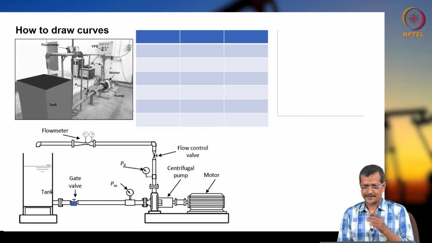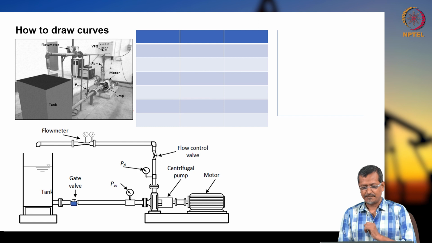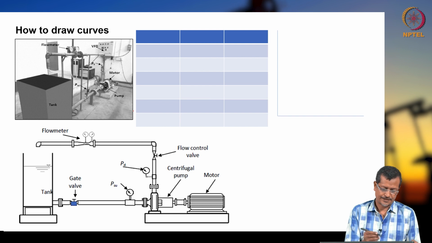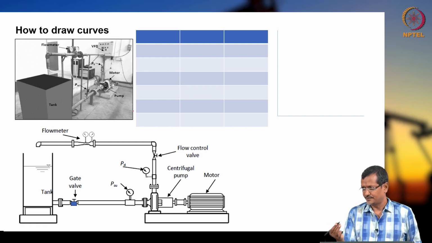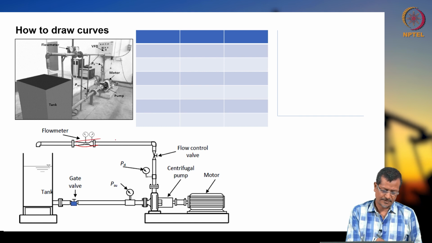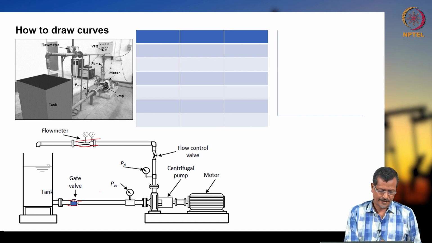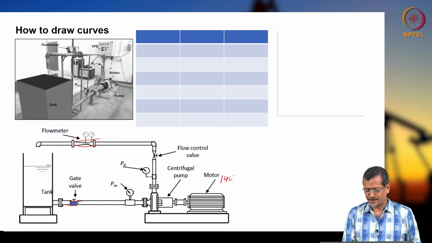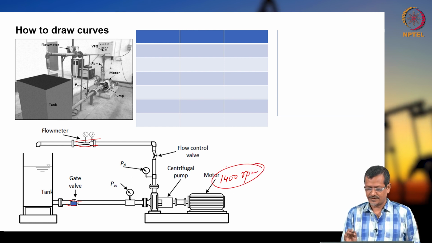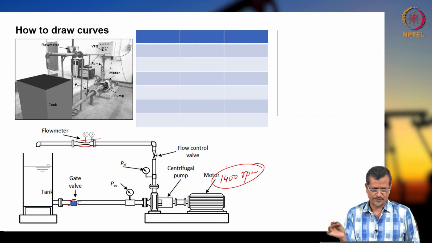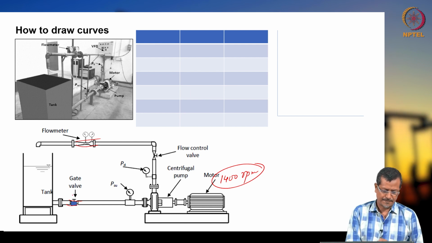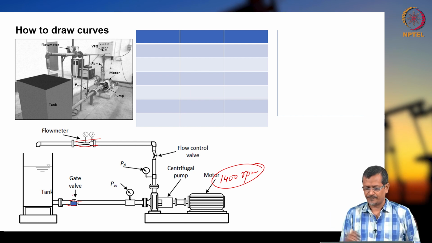Okay, so I said there are characteristic curves, HQ curves, but how to draw them? Let's try. Let's say this is an experiment I want to do in the laboratory. Initially, open all the valves, so there is no restriction. Switch on the pump, and the pump will run normally at 1400 rpm. Actually in my laboratory it was a 1400 rpm pump. If I change the pump speed, my flow rate and other things will change. So initially you start with 1400 rpm, as the company specified, and piping, valves, anything that is there, completely open. Now switch on the pump.